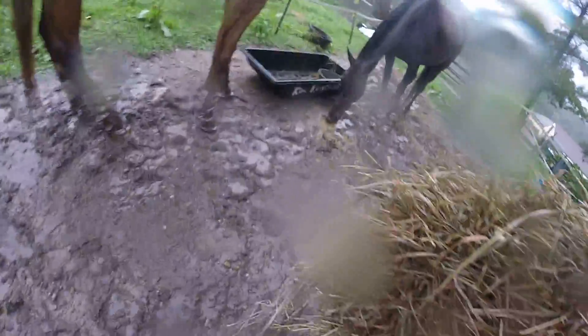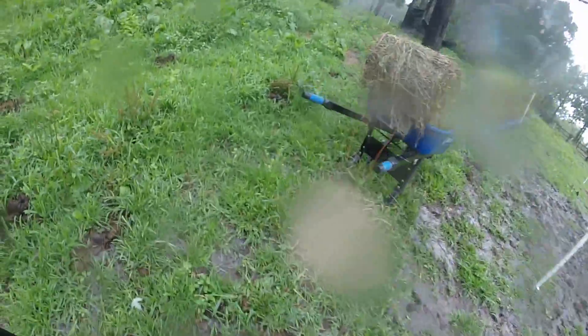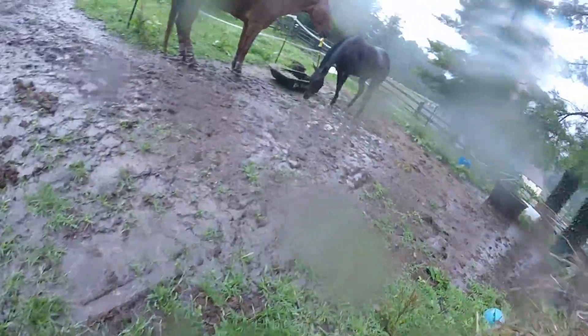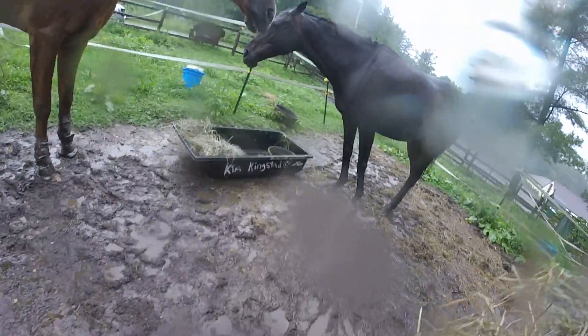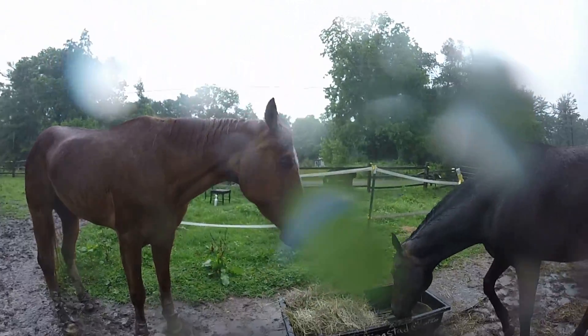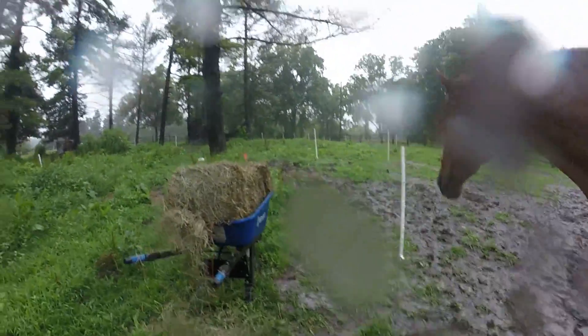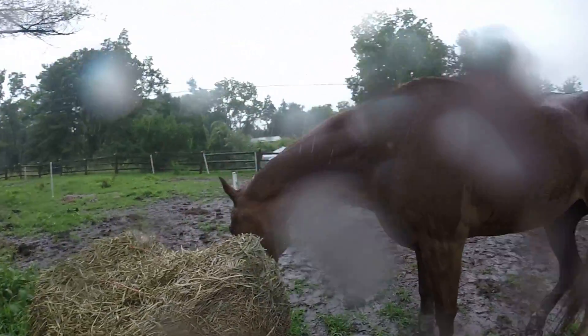I'm going to leave them a flake of hay if they want to eat better. It's very windy out — I don't even know why I have the umbrella, it's not really doing much. Here, mare — eat your hay here. There you go, you're fine. He's cold and jumpy. I'm going to keep the hay in their feeder so it doesn't get muddy. These things are great because they keep the hay off the ground. He wants to go back to his shelter — go wherever you need to go, my sweet boy.